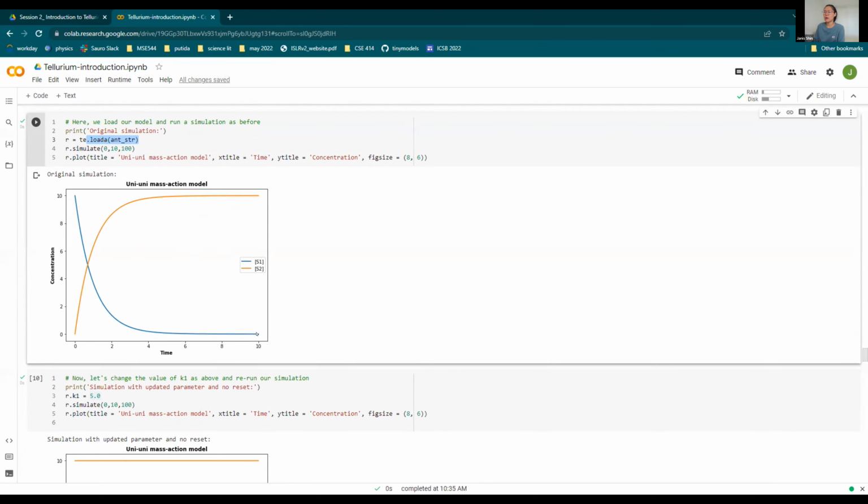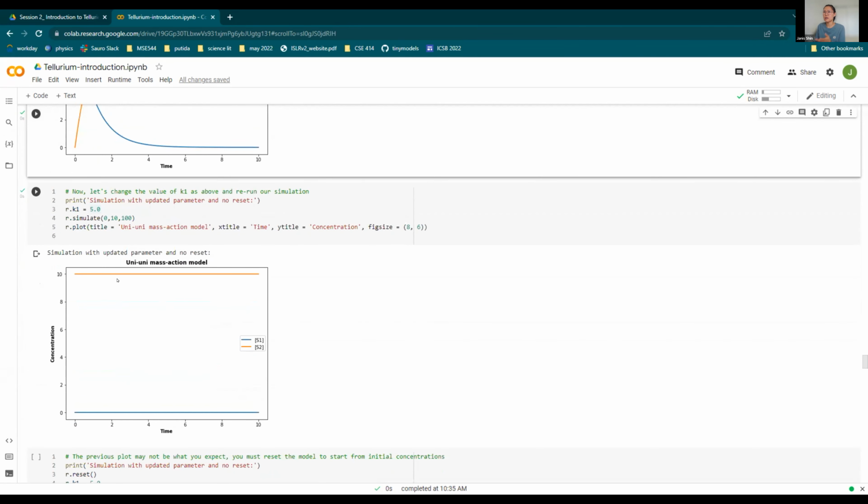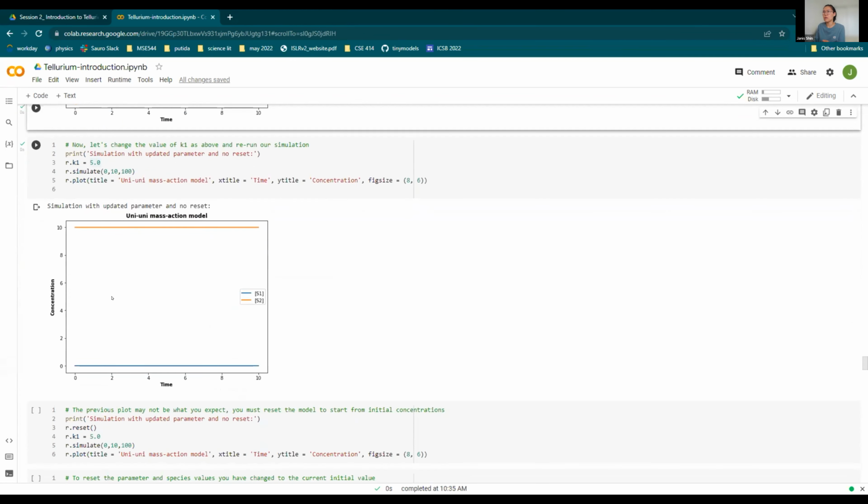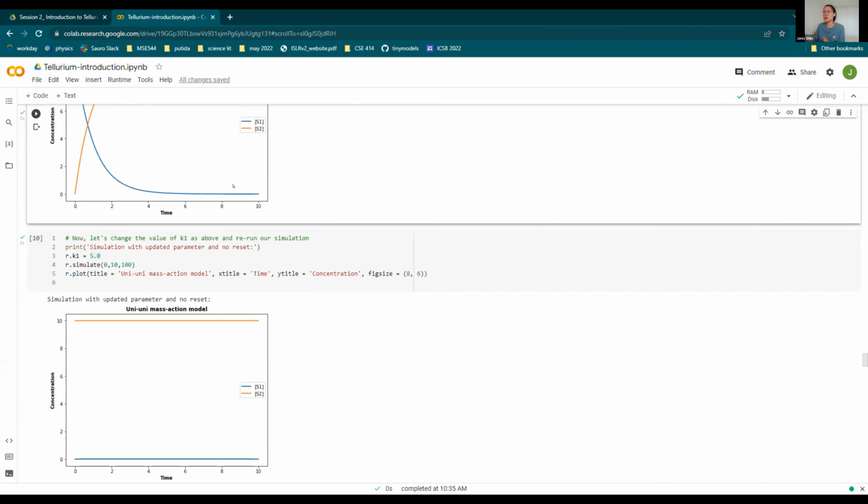The Roadrunner object holds on to where the model is, or how much it was simulated. So once you change the parameter value when it's at steady state, there's actually nothing for it to do because it just retains where it was.